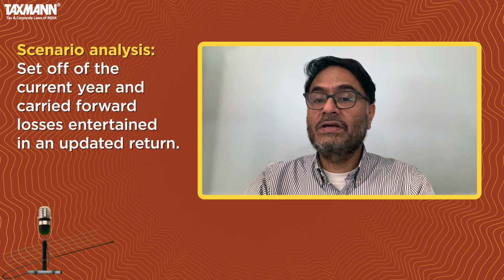Let us analyze another scenario to clarify the issue of carry forward of unabsorbed business losses or depreciation in an updated return. Mr. X, a trader, suffered a business loss of rupees 5 lakhs. Rupees 2 lakh was on account of unabsorbed depreciation, and the balance 3 lakhs is the normal business loss of his in the financial year 2020. He had also earned income from gambling activities of rupees 10 lakh in the same year. Mr. X did not file the return of income for the said year. Now he wants to file an updated return.